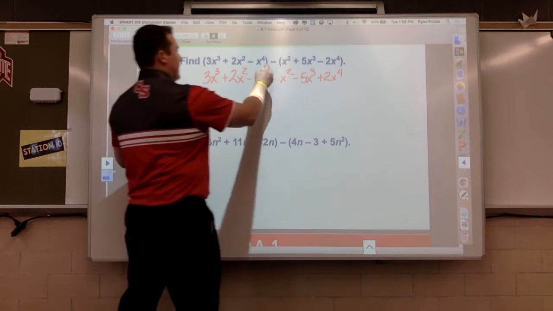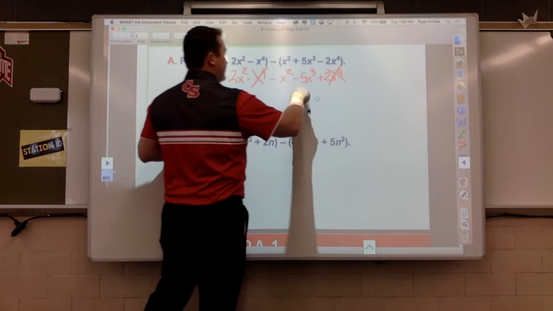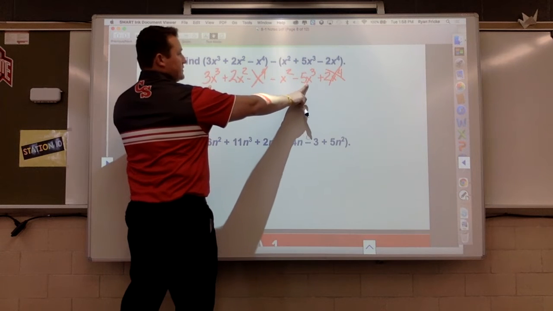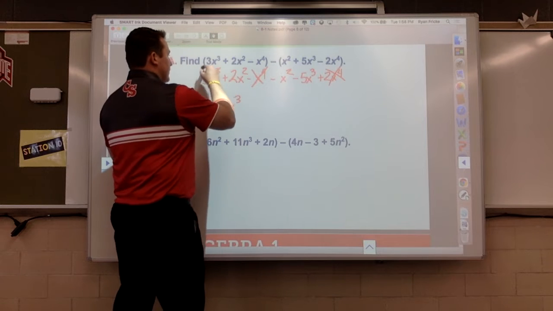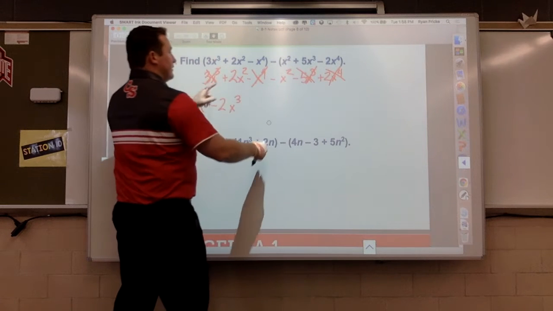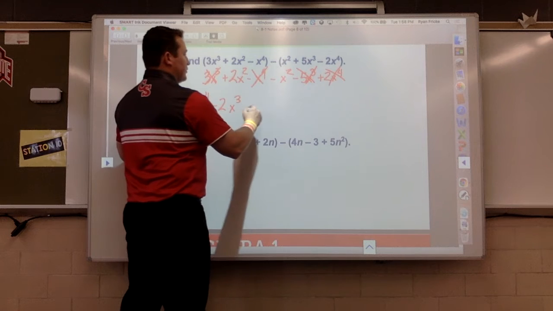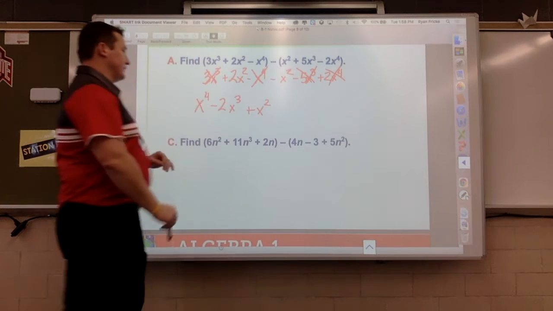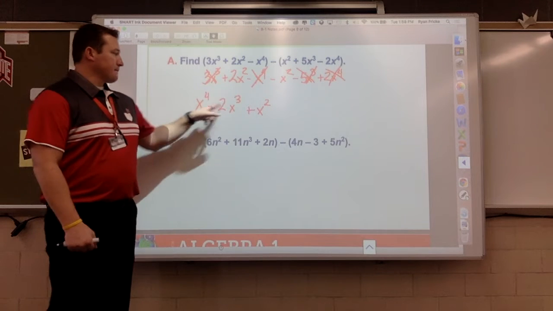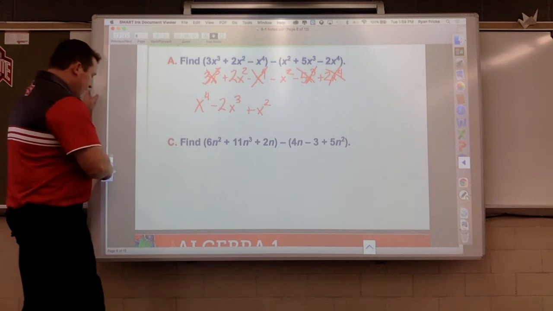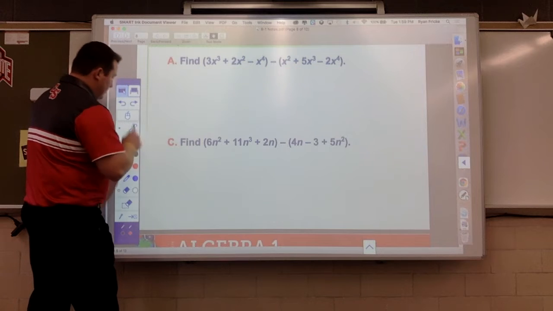We did that. Again, if you want to cross these out as you go, that's fine. I got a cubed term here, minus 2x cubed. Done and done. Those are your last two terms, plus x squared. Sweet. Looks good, doesn't it? Okay, done with that one. Again, you want to give this one a shot, you just pause this video, go right ahead.